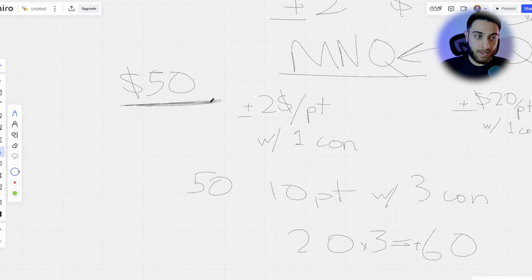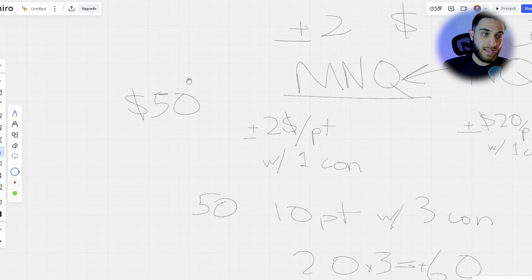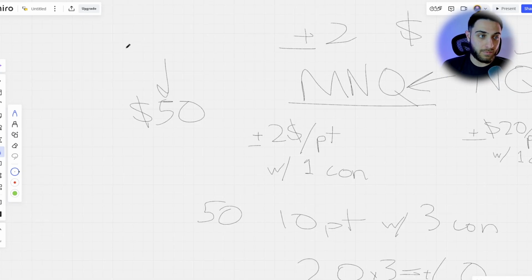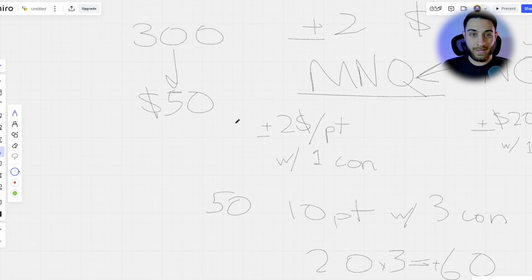So $50 is how much you need to deposit at the minimum, but of course we need to leave room for error because we're not just expecting price to go immediately to our take profit at all times. Sometimes we might lose a trade, sometimes we might go in drawdown. So we have to deposit at least, I would say, a few hundred more, so maybe $300 to give yourself some wiggle room, especially when you're just starting out because you're not going to turn profitable immediately. My goal is to get you guys to profitability as fast as possible, but that's not going to be the case right away when you take your first few trades, okay?